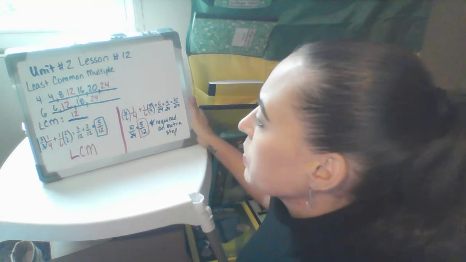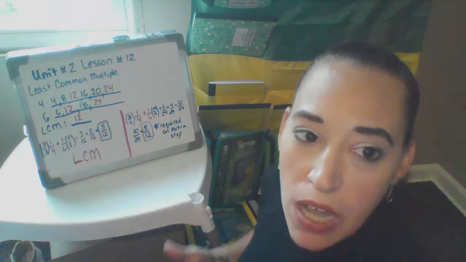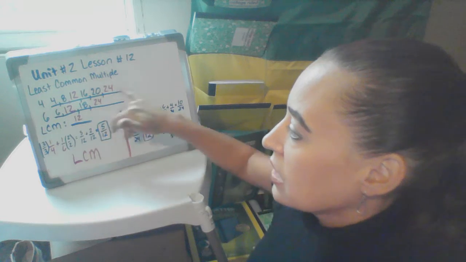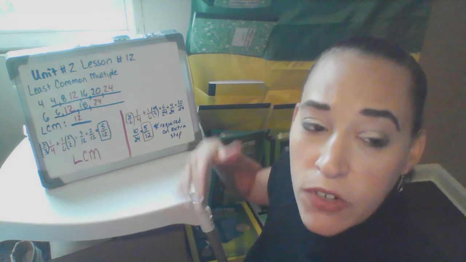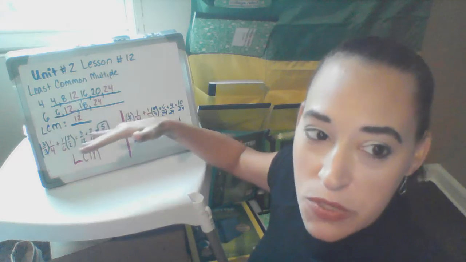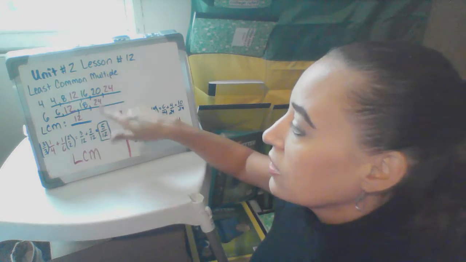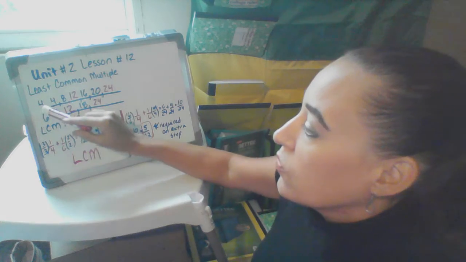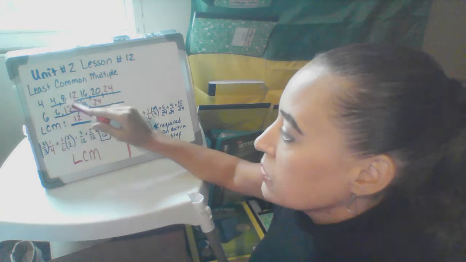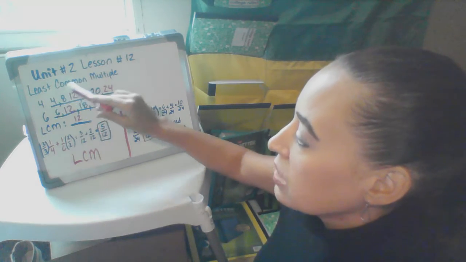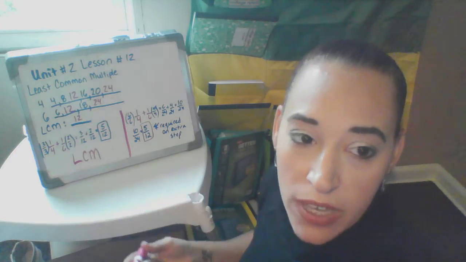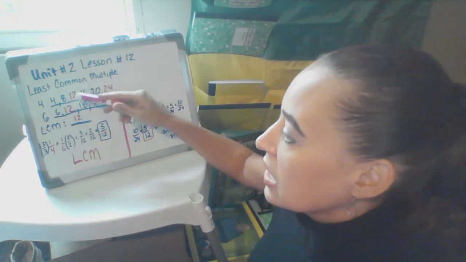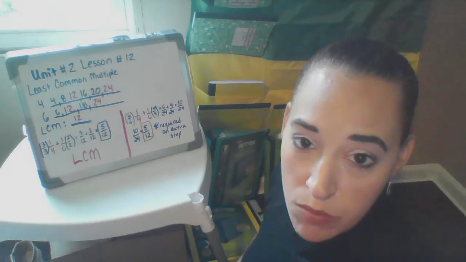Okay, so I gave an example of, so you have to remember what common multiples are. So I gave the number 4 and 6, and then listed common multiples of both 4 and 6. Well, first listed multiples of 4 and multiples of 6, and then you can see I highlighted their common multiples. Okay, so when you're creating multiples, remember you say 4 times 1 is 4, 4 times 2 is 8, 4 times 3 is 12, 4 times 4 is 16. So that's how I'm finding my multiples. And I make a list for 4, and then I make a list for 6, and any number they have in common is a common multiple.